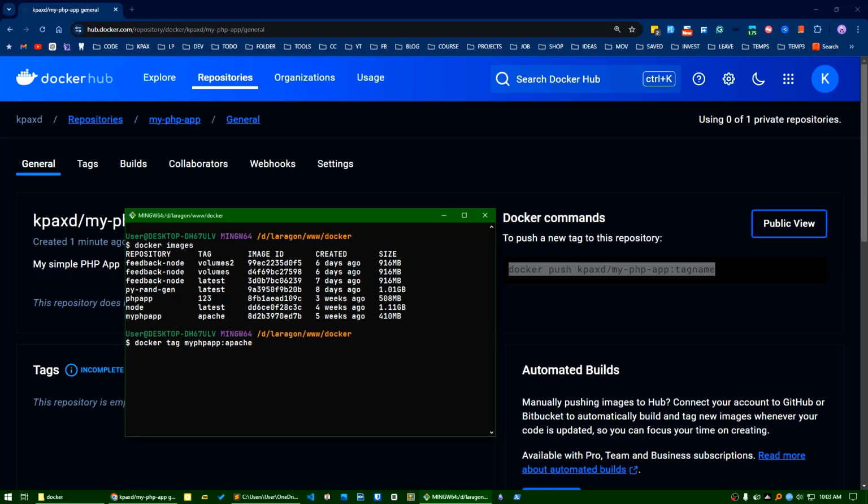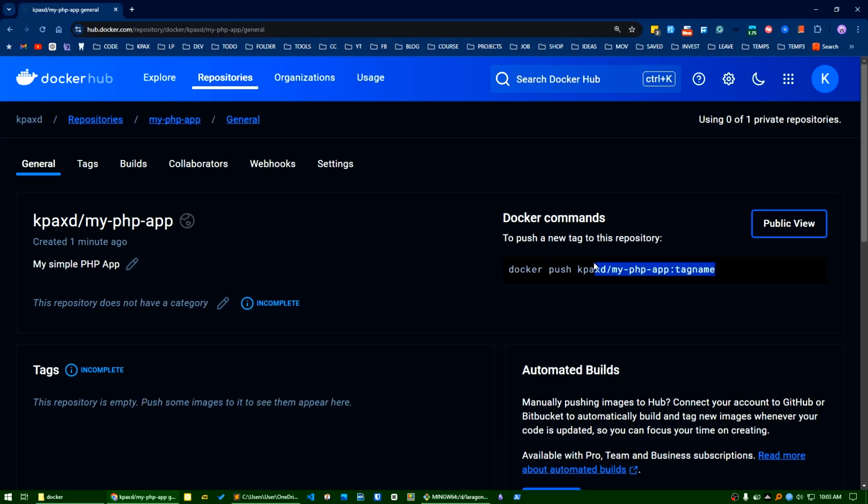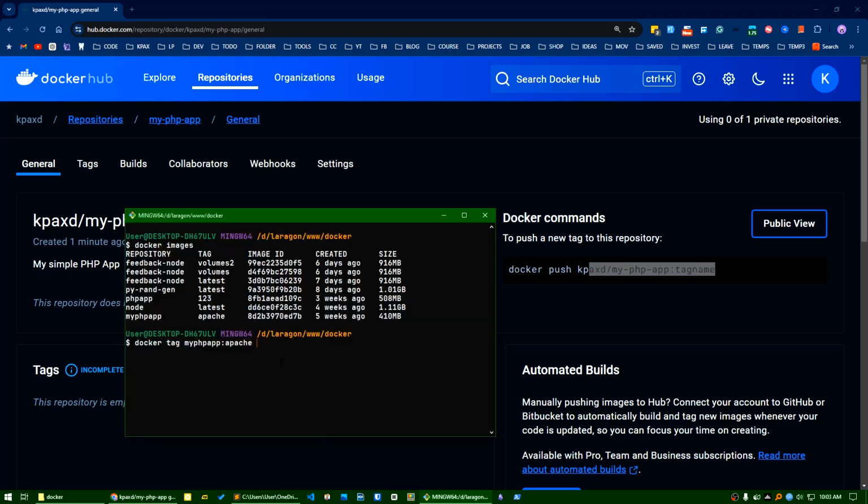This is my local image name with tag, and this is my repository image name. So I will rename to that. The command is docker tag, local image name with tag, and repository image name with tag.